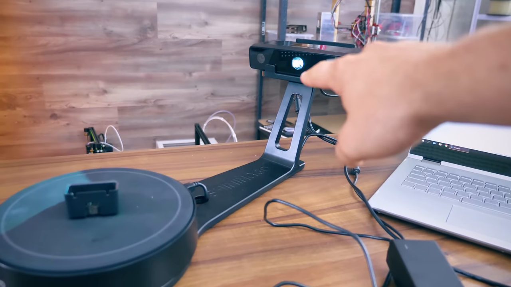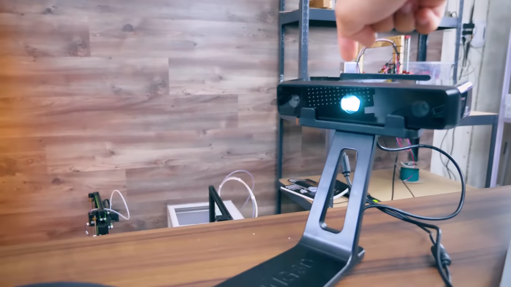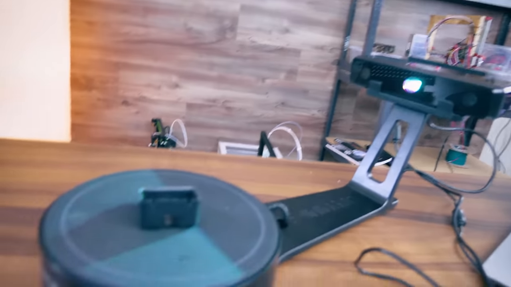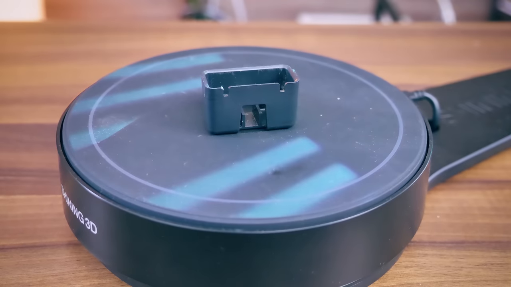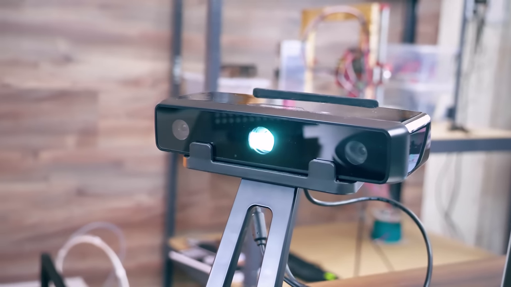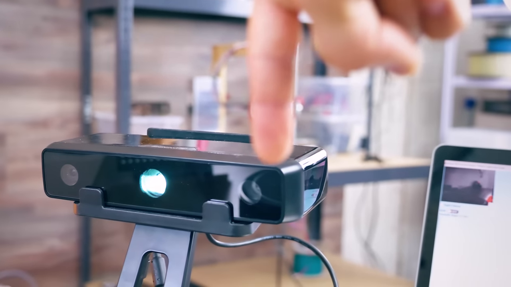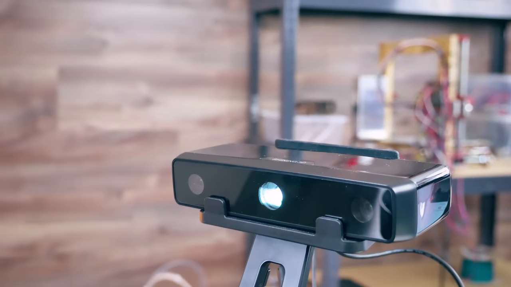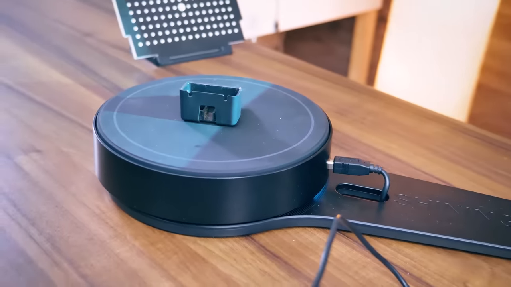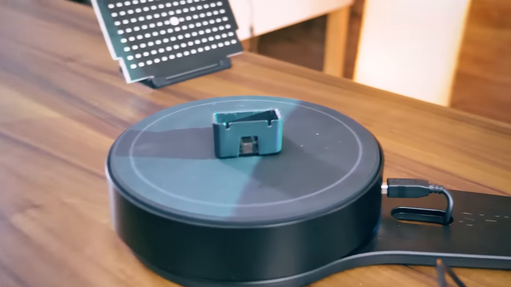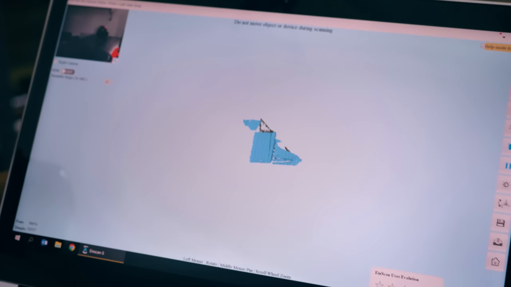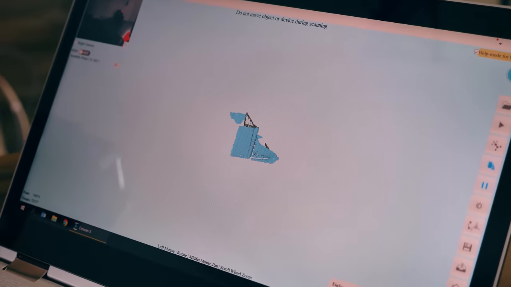So the way the scanner works is actually pretty darn cool. It's got a little LED projector right in the center, right there, and that is shooting out those structured light patterns. Now to actually pick up anything from that structured projection, it has a pair of cameras, one there and another one right there, and those basically pick up an offset image from what the center projector is projecting onto our scanner right there. And as it keeps turning around, the software starts assembling a 3D model from those two camera views.